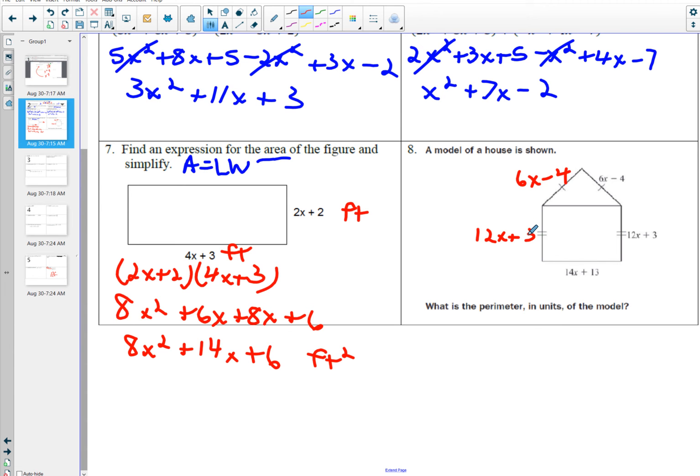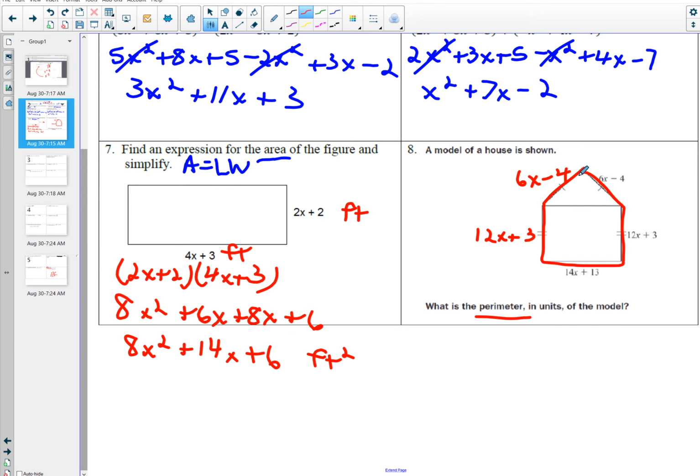Now see, this question asks us for perimeter. Perimeter is not an area. If you want an oversimplification of things, if area is inside, perimeter is outside. In area we multiply, in perimeter we add. Oh wait, but mister, you forgot the 14x plus 13. Well, no I didn't, because if we're going to go on the outside, I only have one of those, not 2. Even though they have the other little segment drawn, that's not part of the outside.